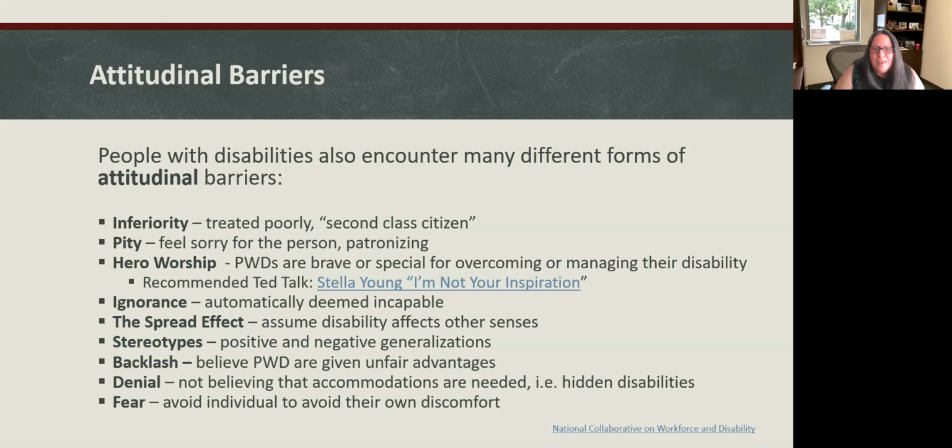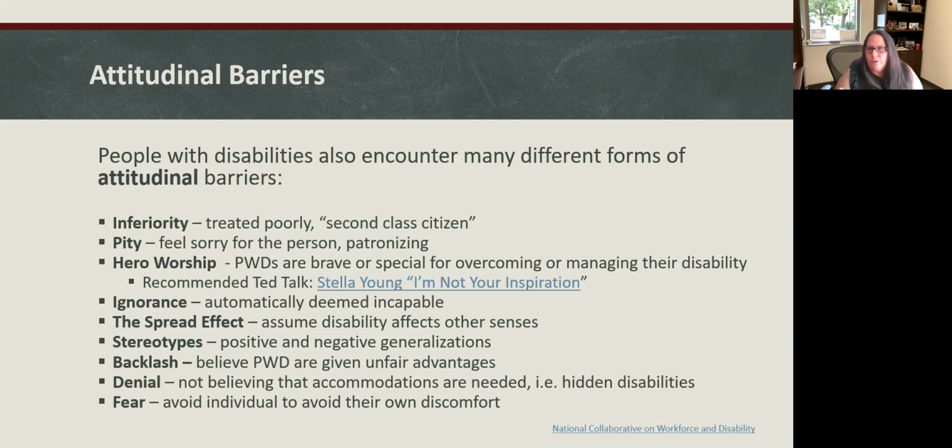Backlash. We hear this sometimes when we're processing a survey in our office, this concept of people feeling that people with disabilities have an unfair advantage. Oh, well, you had more time in the test, that's why you did better. They feel like they've been given an advantage and aren't being judged on the same level as everybody else. The ADA and the accommodations are not there to give somebody special privileges. It's just to make sure that they have equal access.